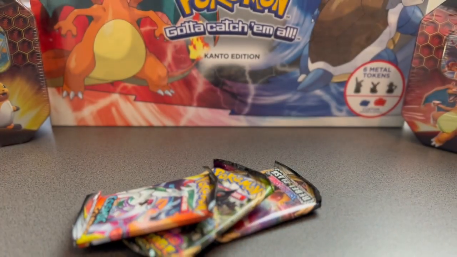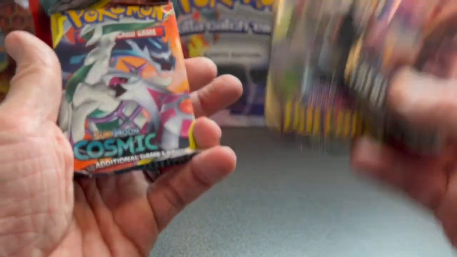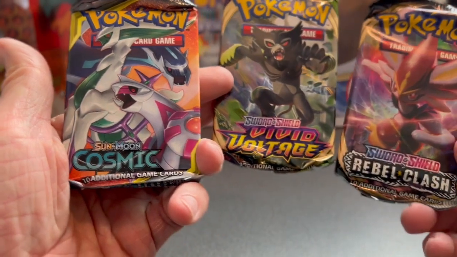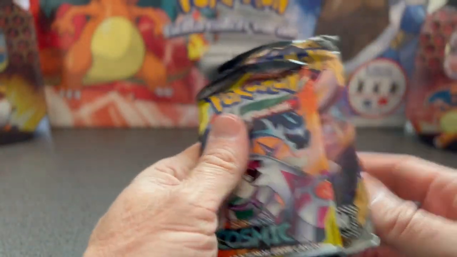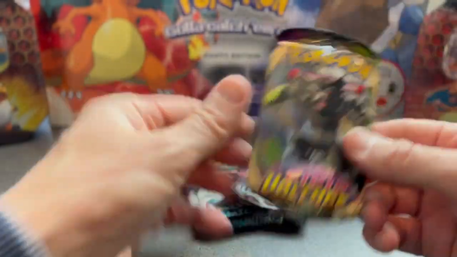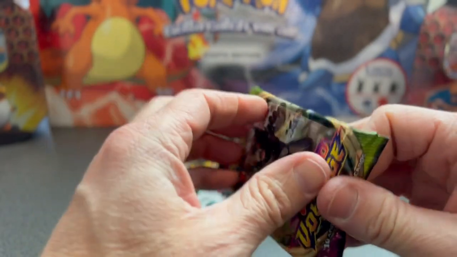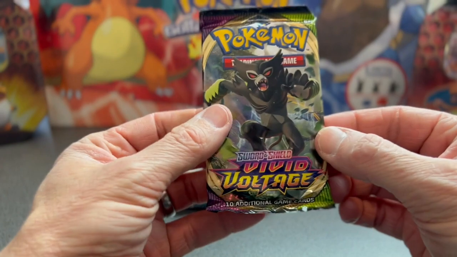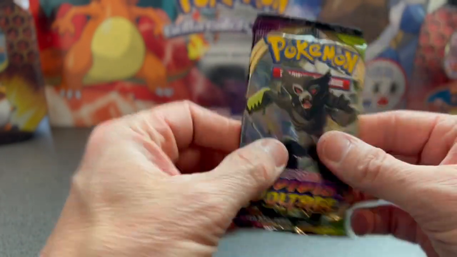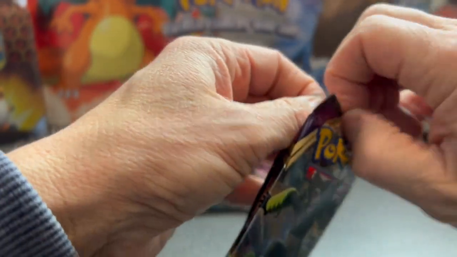Suicune coin. Then we've got the three packs. Cosmic, which is the one I've been after. Vivid Voltage. And a bit of Rebel Clash here. So, in order of favourites, I'm going to... Vivid Voltage is one of these sets which I've never really been massively a fan of, but you know, it's always worth opening just in case. I've got a lot of the set, still got a lot of gaps to fill. So let's get ourselves in here. Let's do this.